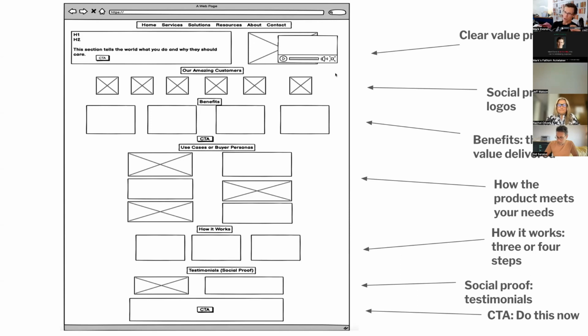Because if you look at the breakdown of website traffic, the two most popular pages are your homepage and your about page. And your homepage probably gets about 60 to 70% of your traffic. So a lot of people will hit your homepage and they'll never go to deeper pages. They'll never dig deeper, which is why your homepage really needs to perform and serve different audiences in different ways.